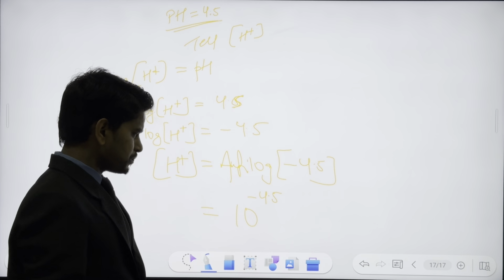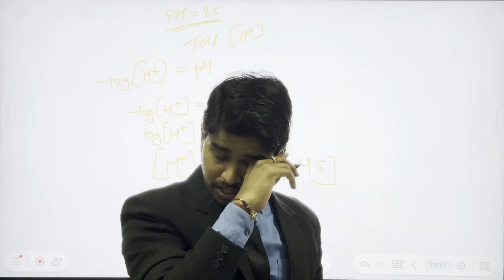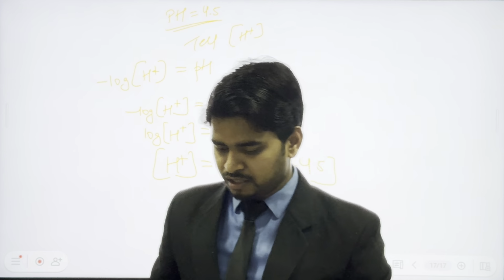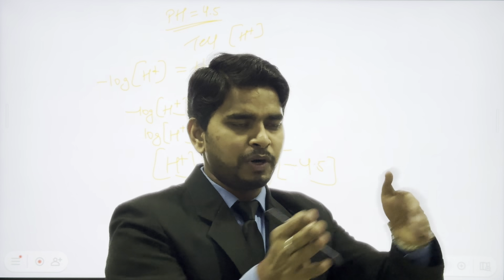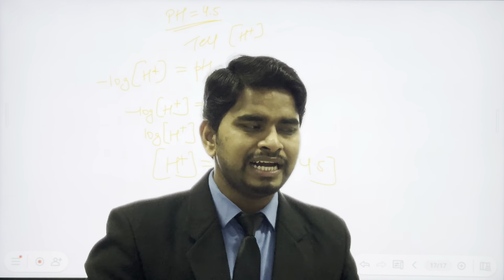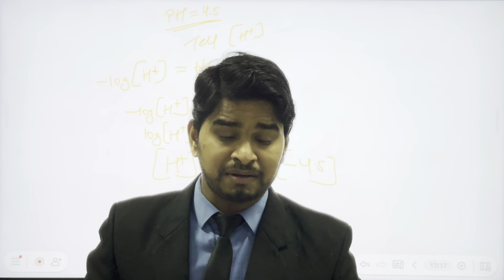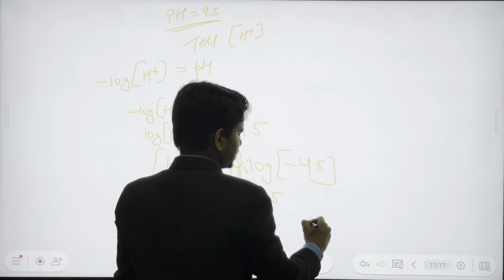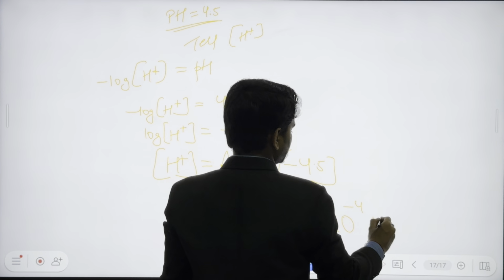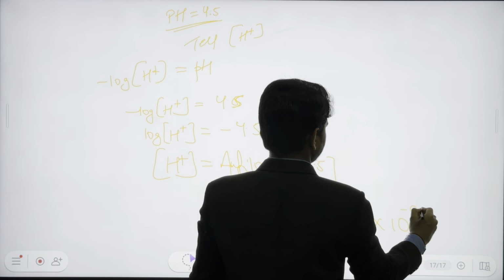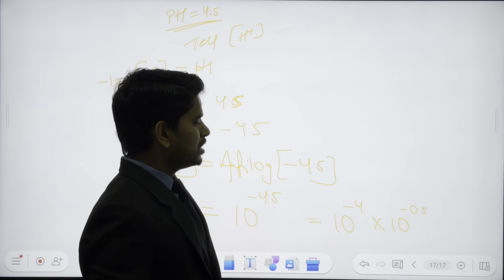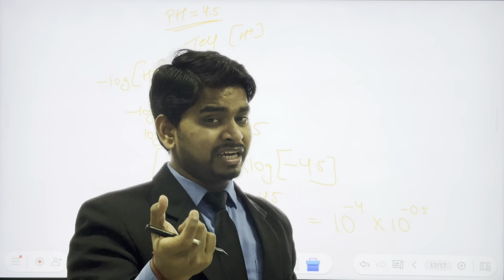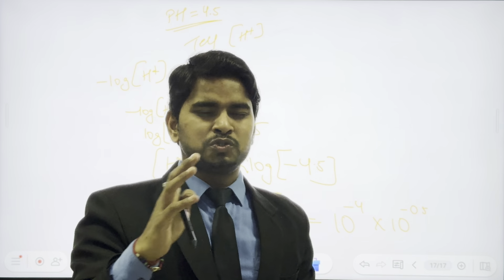I hope it is clear to you. Now here comes the catch. The way we broke the last values, the decimal, for 5.5 what did we do? 10 to the power 5 into 10 to the power 0.5. Here we cannot do that. If we write in that way, we will have 10 to the power minus 4 into 10 to the power minus 0.5. So this will have a certain value. It will be basically 1 by 10 to the power 0.5, and 1 by that value we can figure out. But again it will become a decimal, so we don't want that.